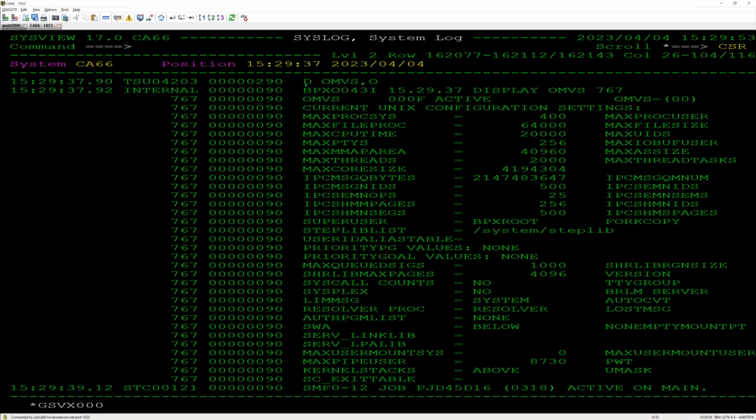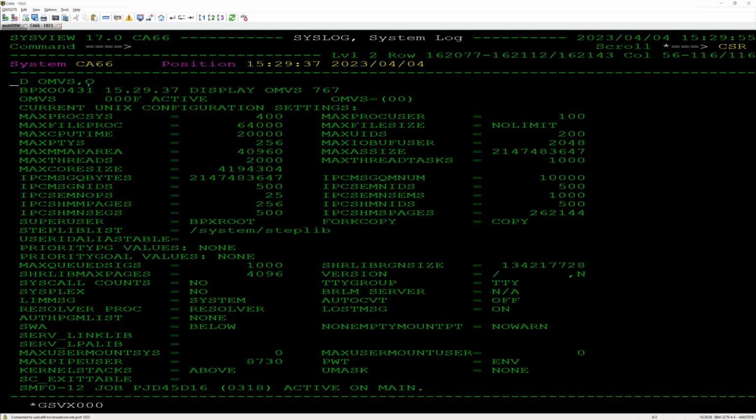So right here, let me see if I can make this so you can read it. So here's the display command, and max file proc is right here, and it is set at 64,000. So that's good. I've also seen where share lib size needed to be increased.